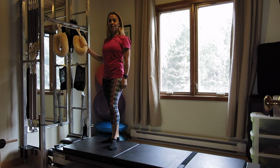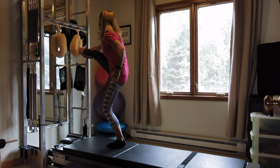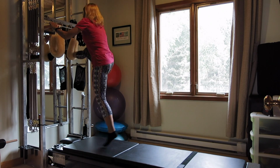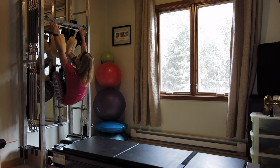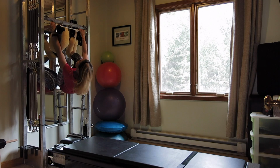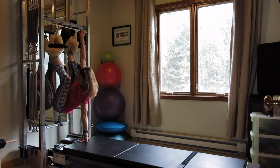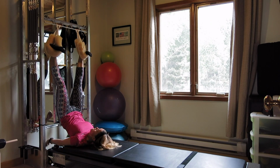The fuzzy strap's attached to this accessory bar as well, which allows you to place one foot through for a variety of leg stretches. But it also allows you the strength to hang from here, placing the other foot through the fuzzy strap and doing your hang down to the carriage. So, great stretch for the back.